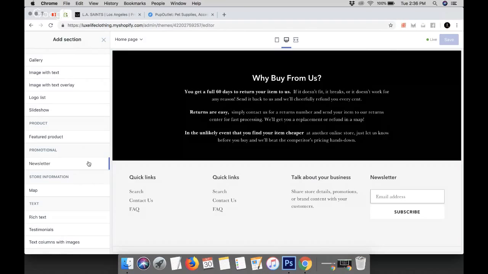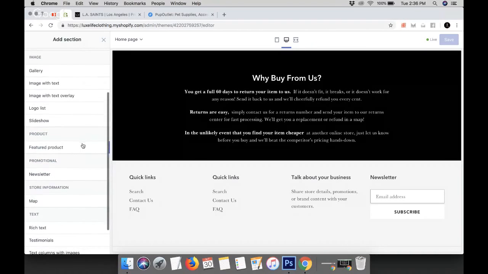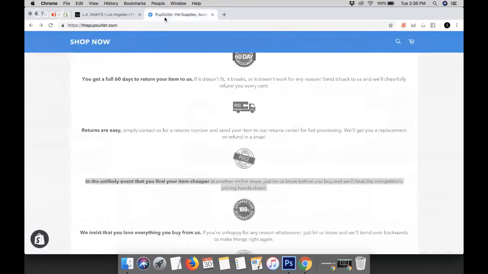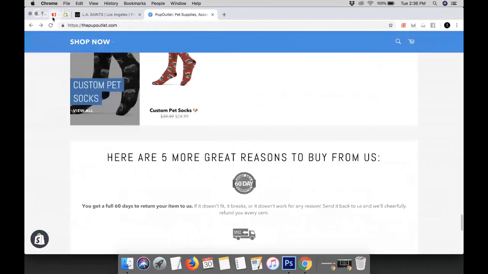The rest is up to you on being creative, on adding to your site, or maybe adding more featured products, or add a slideshow, add a gallery, or whatever you want. Just don't overdo it. Once you overdo it, then it becomes a page of information. You don't want a page of information. You want a page with products. You need to sell these products, and everything else around it is just supporting those products. So now that we have this there, that's pretty much all we will need content-wise.